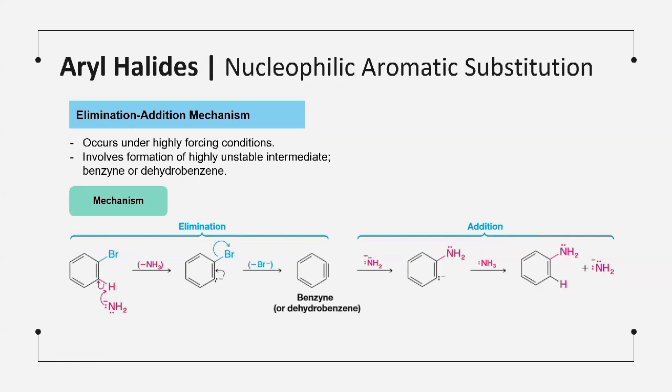Now, since benzyne is highly unstable, this means that it is also highly reactive. It would actually react with any nucleophile present sa solution natin. And since liquid ammonia ang gamit natin, our nucleophile in this case would be the amide ion. So the amide ion attaches itself to the benzyne. And this could actually attach sa either of the carbon na connected by the triple bond. So it could be sa taas or sa baba.